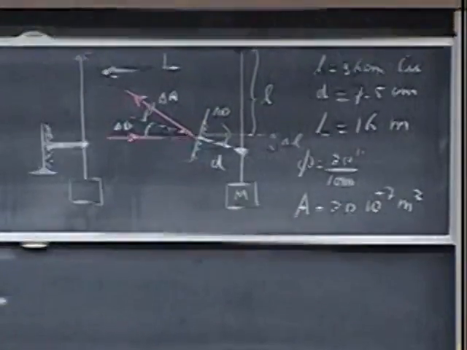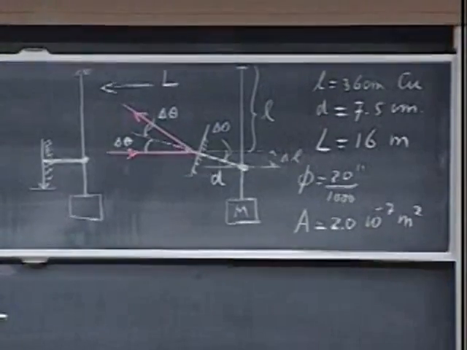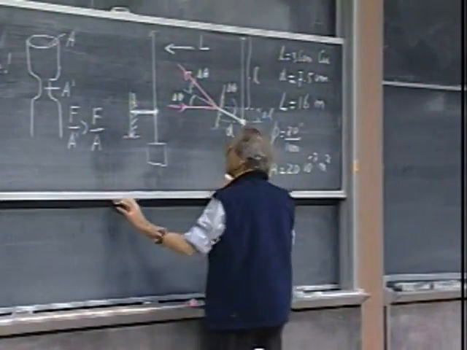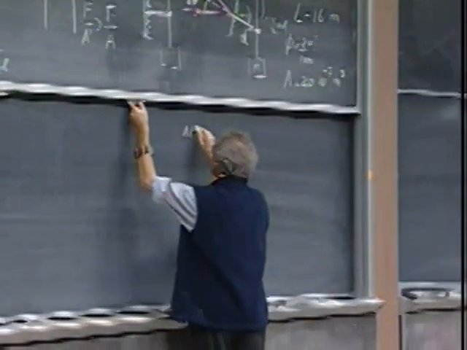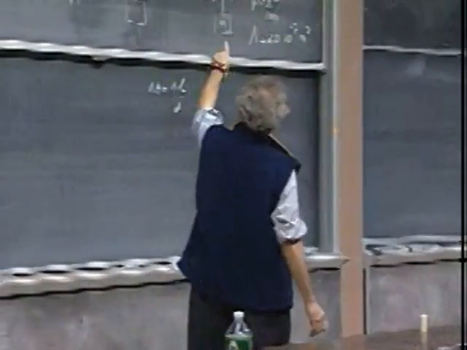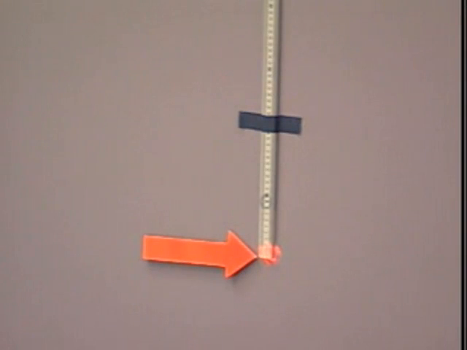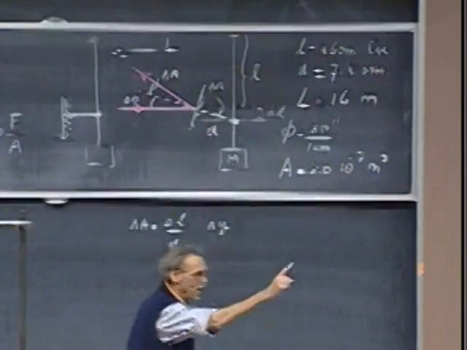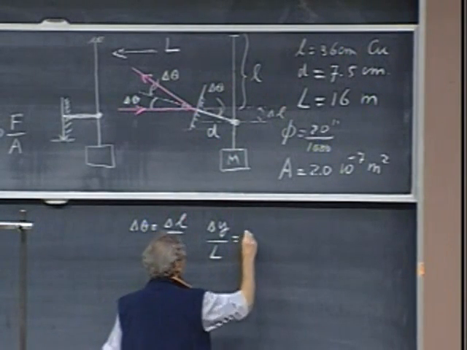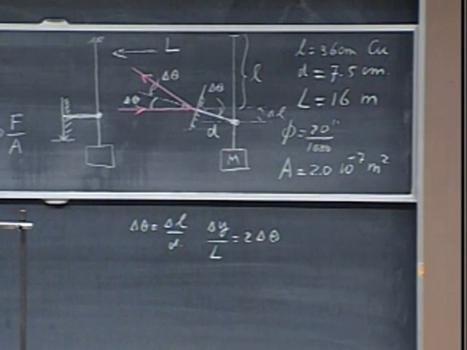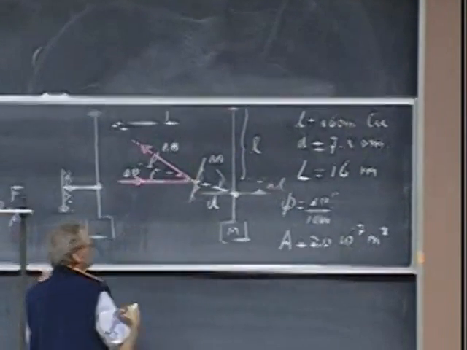All right. Notice that the angle delta theta is delta L divided by D. So delta theta equals delta L divided by D. The light that returns hits the wall at a distance capital L. So the displacement there at the wall, delta y, divided by L, will be 2 delta theta. This is a small angle approximation, but it's a very good approximation, and theta is in radians. It is 2 delta theta because you see here that the change is over an angle 2 delta theta.